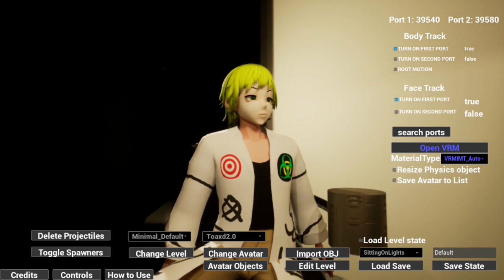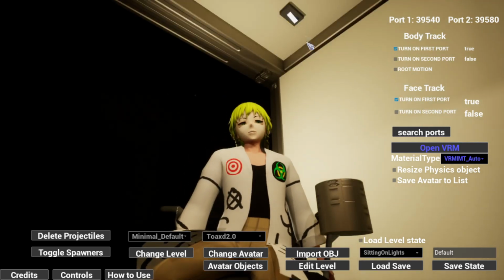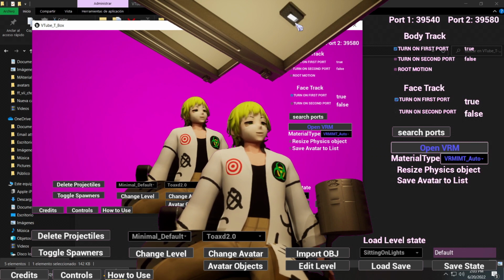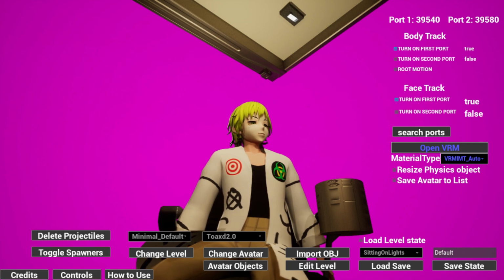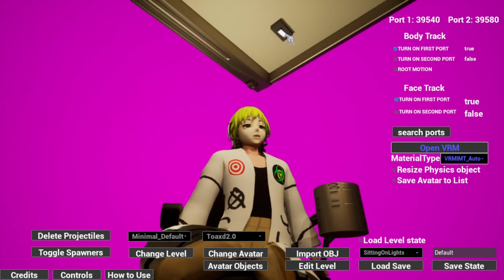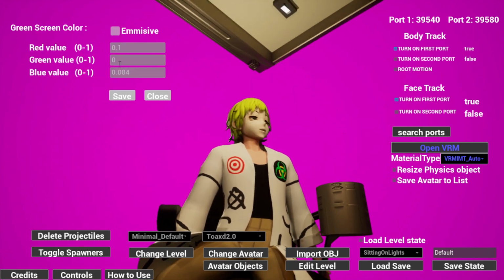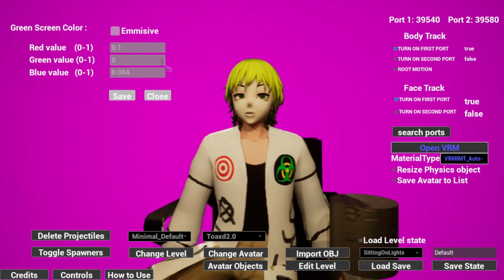Of course, if your color key is not purple like mine, you can change the color. With the key off, if you click on this little gray slate, you get an actual interface.